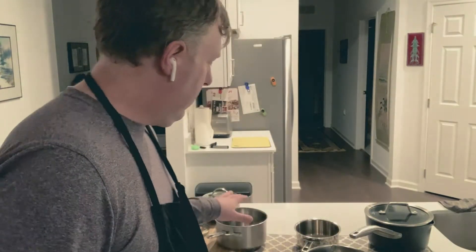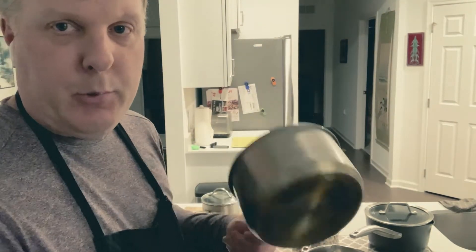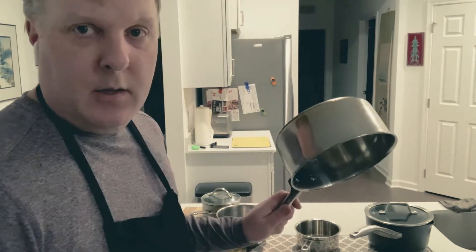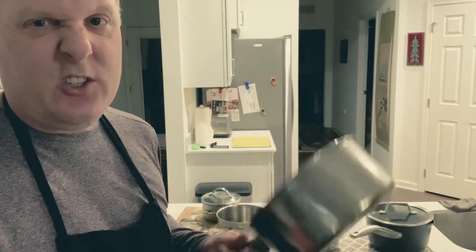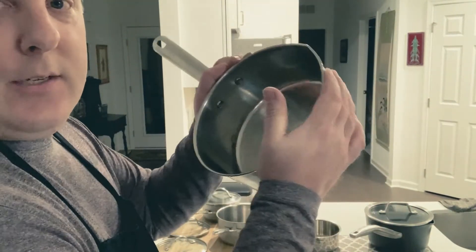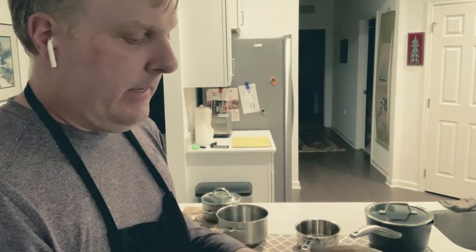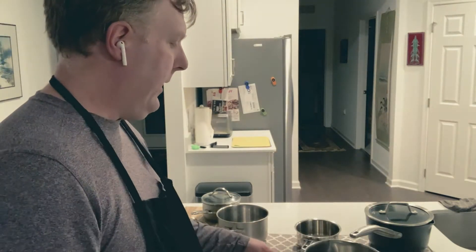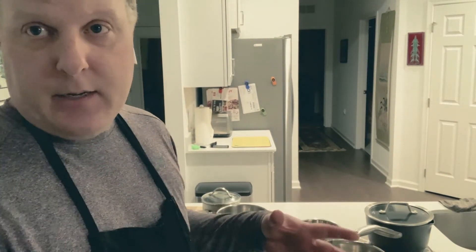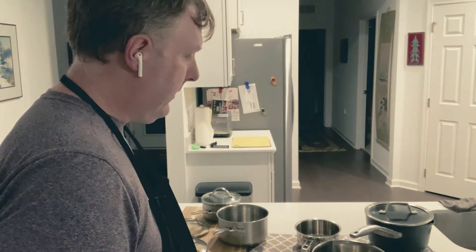Talk about quality — these are a nice name brand set, solid. But this one right here is more of a backup. I bought it at a local department store, probably $15 or $20. It's cheap. You can hear it doesn't have much weight to it. It actually flexes — I can bend it — which means it's not very solid. So it doesn't conduct heat well and doesn't boil water as well as a nice heavy-duty pan. Obviously cast iron is very popular these days, and I have some cast iron we'll get into in the next section. When you're going to a store, pick up a pan and feel it. If it feels heavy, that's good — the more weight, the better. It means it's solid.